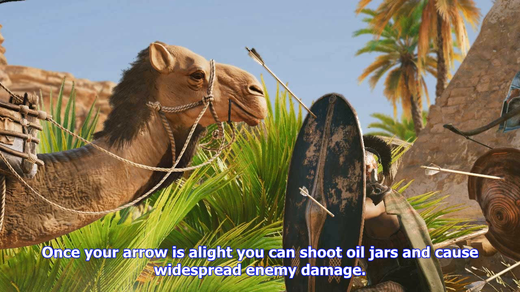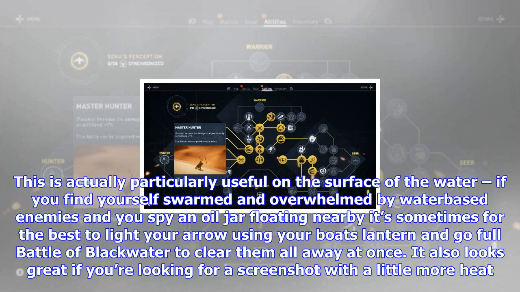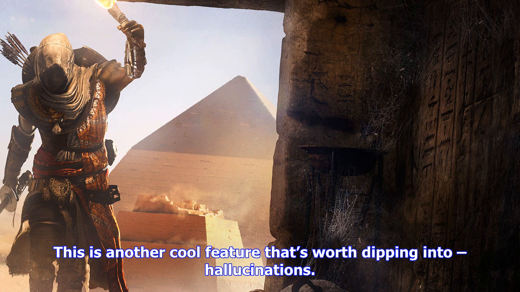Fire is a pretty old tool, so you'll find it easy to get creative with flames in Origins. If you see a fire source during a combat situation, for example, you can draw your bow, walk up to it, and light your arrow on fire. That's not as far as that goes, either. Once your arrow is alight, you can shoot oil jars and cause widespread enemy damage.